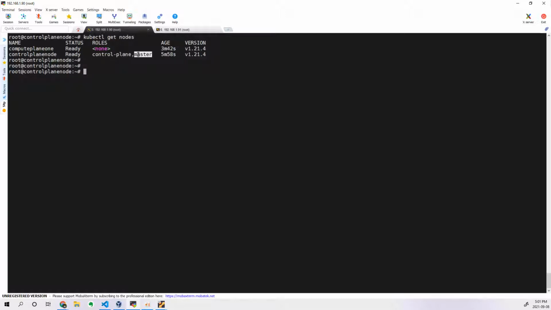So this is your master node. You can see the role which was assigned automatically by kubeadm. Nothing was added. This one is nothing but your compute. By this we can tell which is compute and which is controller. So with this we are done with the Kubernetes setup with containerd as a runtime interface. Now let's understand why we have to go for containerd.